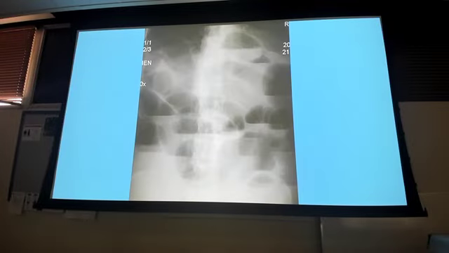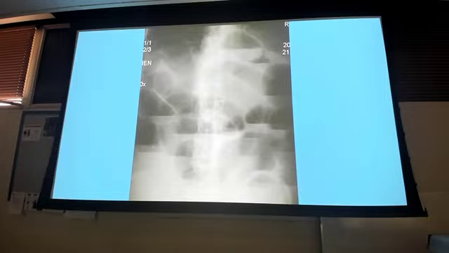Cool. This is just another picture of a small bowel obstruction showing you, this is upright, it looks like I got cut off, showing you all of the air fluid levels going on in the small bowel obstruction. And that's all I have on that one. Questions? Come back at 5 after, we'll jump into the last slide deck.